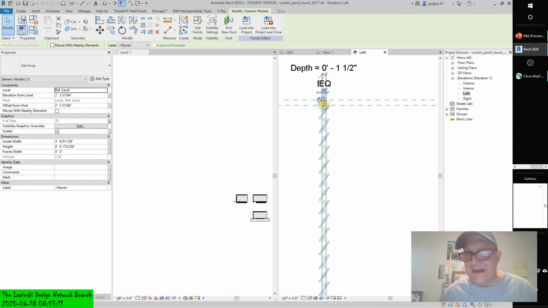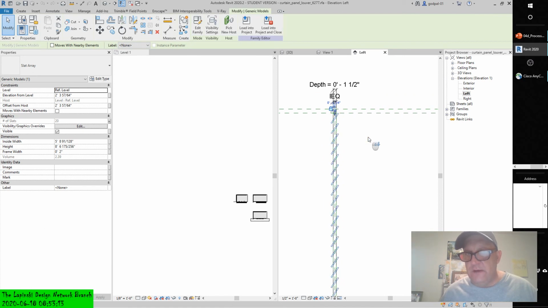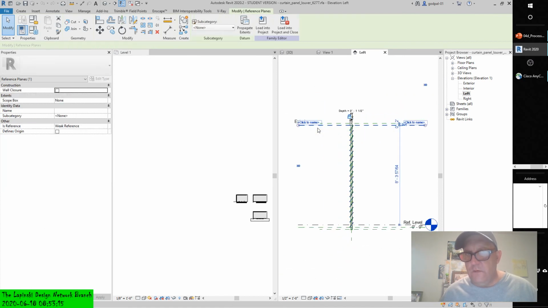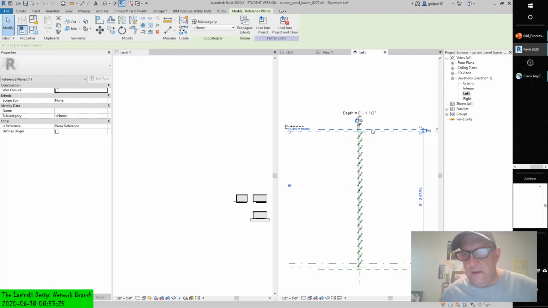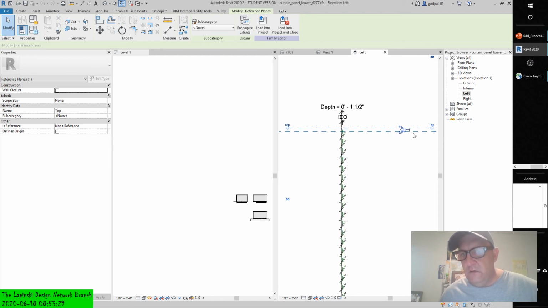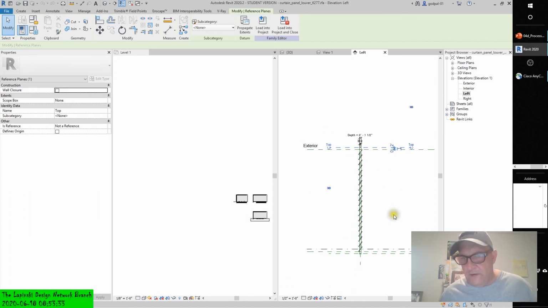Notice how it's locked to that reference plane. Well, there's the exterior, the top constraint of the louvers array, the slat array. And then the distance between that is 2. So, therein lies the vertical offset parameters.